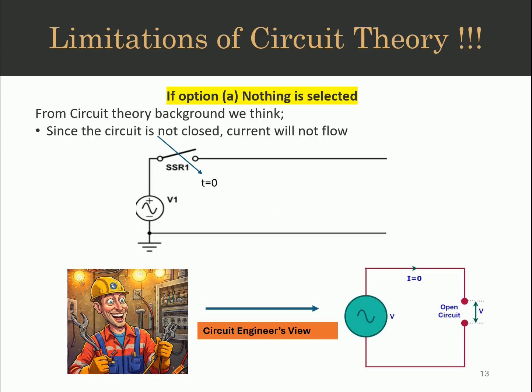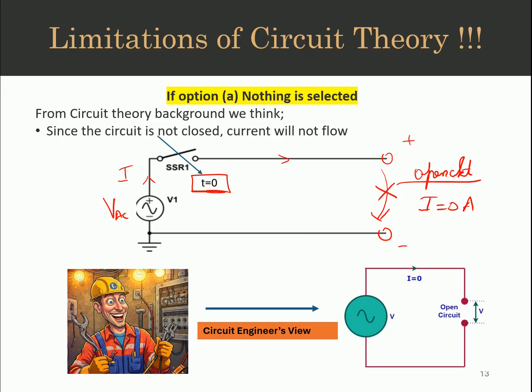If this is a voltage source, it is going to generate a current. The current is going to flow when the switch is closed at time equals 0. We can see that at the end of this circuit, the terminals are open, so this is an open circuit. If the terminals are open, the current is going to be 0 amps because the path is not complete over here. The current has no path to flow. So from the knowledge of circuit theory, the current at the output terminals, this point, is going to be 0 amps.